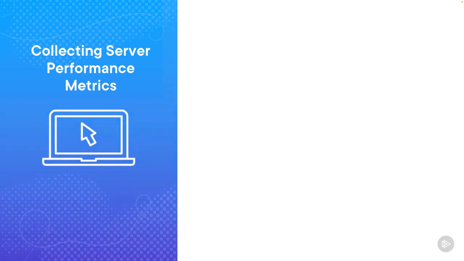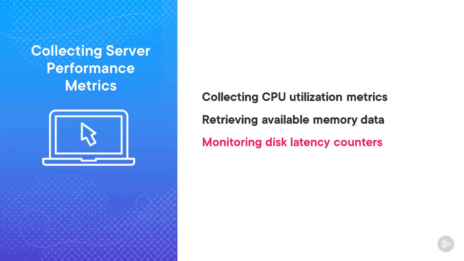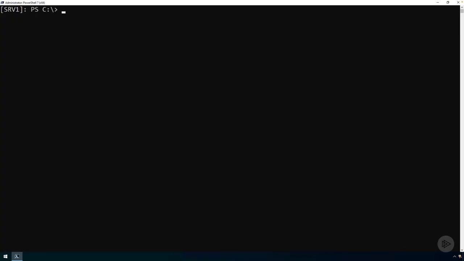A company has noted slowness on a server and created a PowerShell script to record various performance metrics to a CSV file over time. In this demo, I will explain the PowerShell commands used in this script to monitor CPU utilization, available memory, disk latency, and network traffic. For each counter, we'll cover how to retrieve the metric with Get-Counter and discuss what the values indicate. Once all the counters have been covered, I'll showcase the full monitoring script that brings them all together.